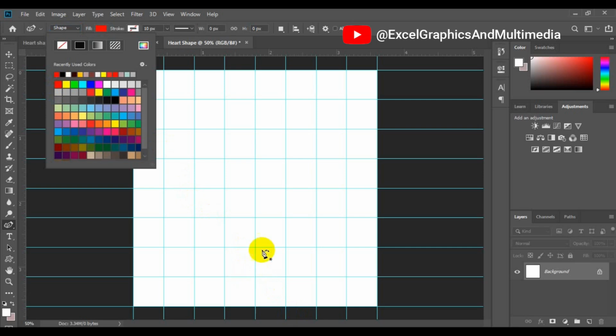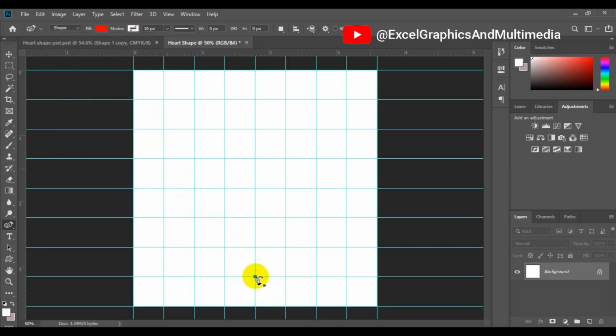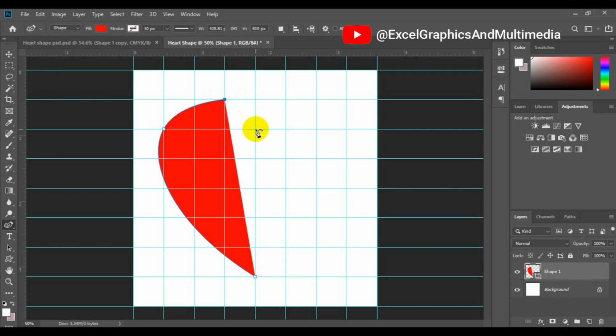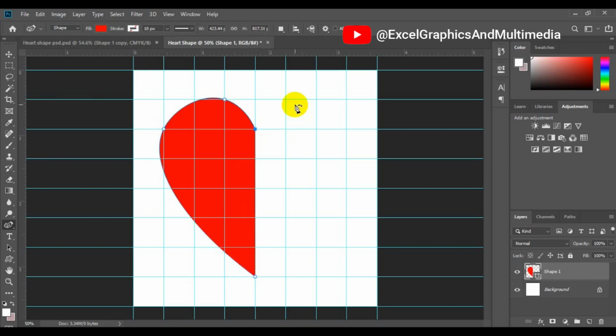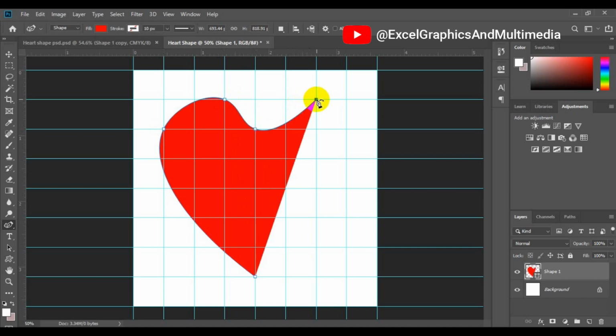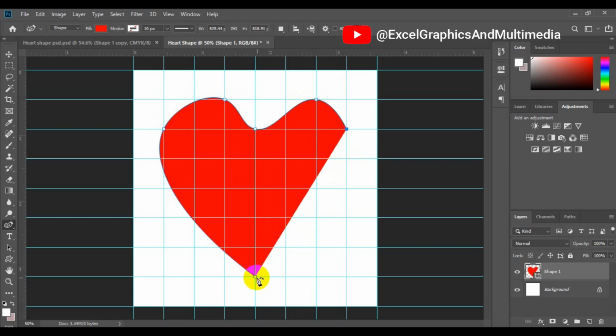Okay, so next thing you have to do is to come down below right here and start to make some path. You can start from the bottom right here, and make sure you come to the top this way, and make another node here, and make a cut here, and you have to make another path here, and make another path here. Then you have to come down below right here and make sure you close the path.